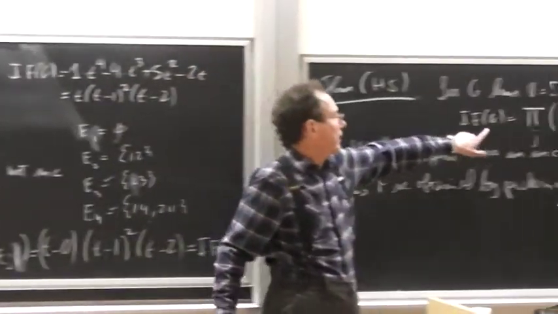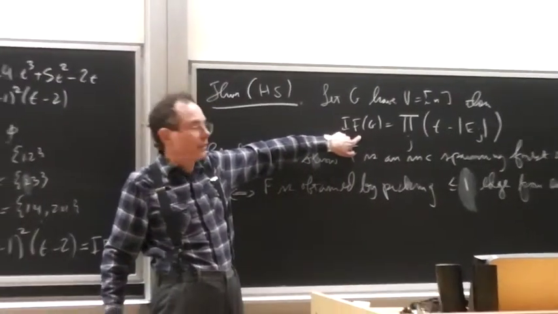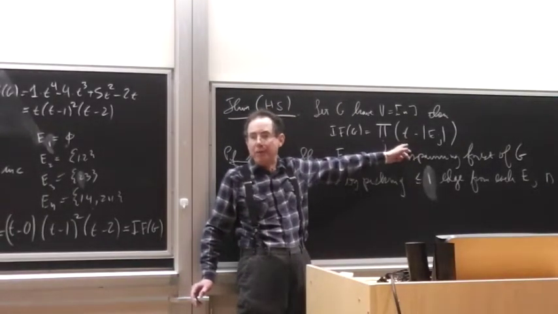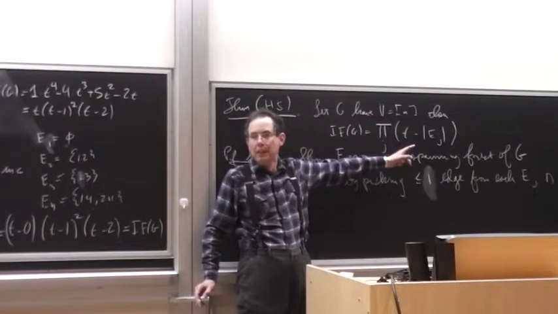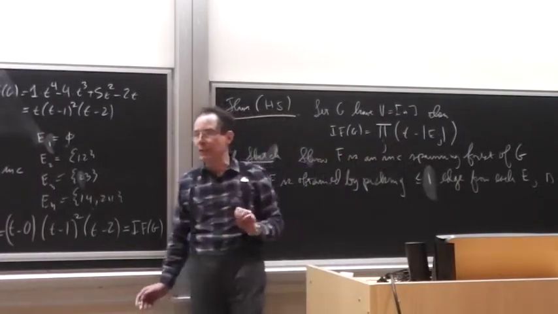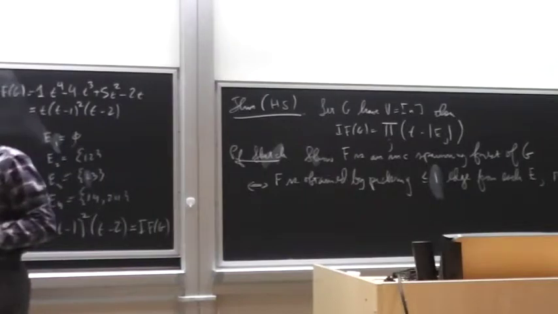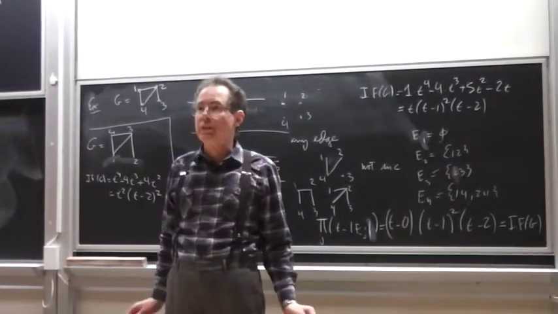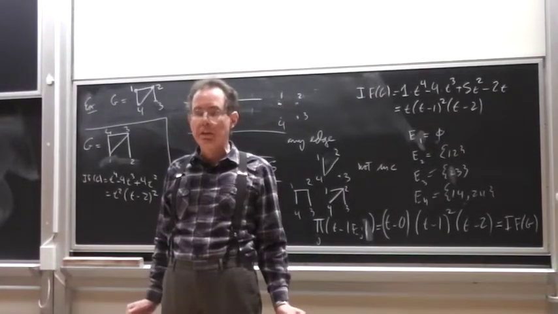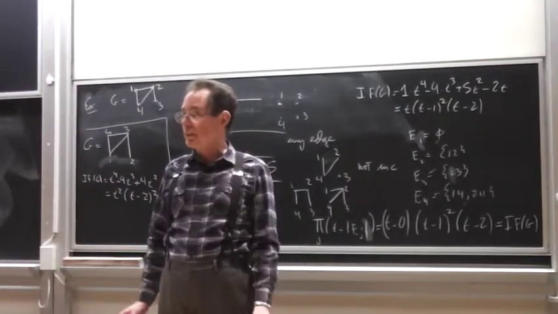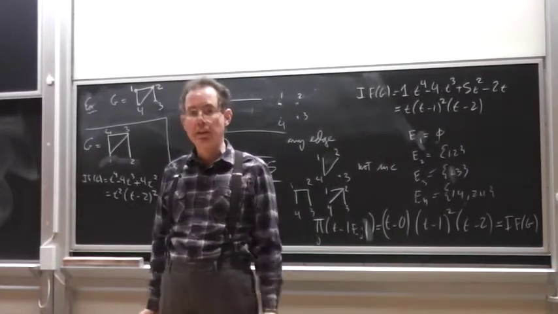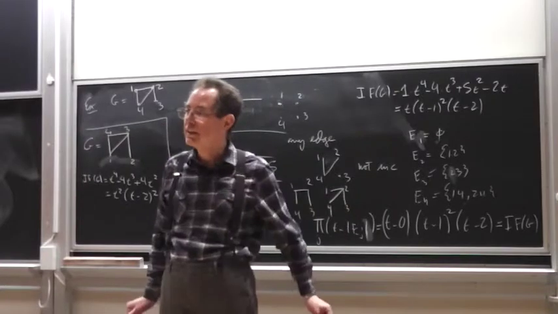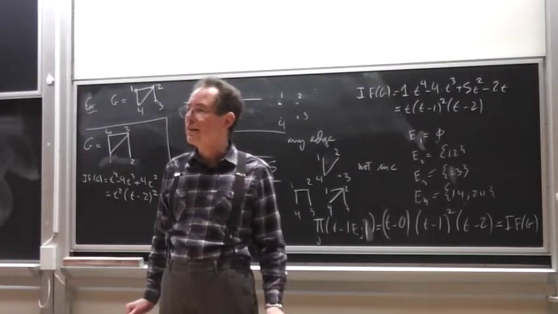But this is the generating function for the increasing spanning forests, and if you think about it for a second, this is the generating function for all ways of taking at most one element from each of the E_j's. Thinking about things in terms of elementary symmetric functions, if you're familiar with those. So we're done. Once we prove this, and this if and only if is not terribly hard. So that's the first main result. Questions?